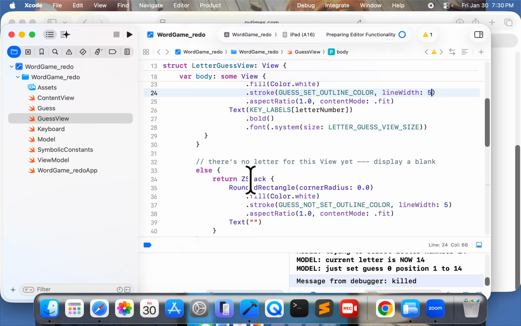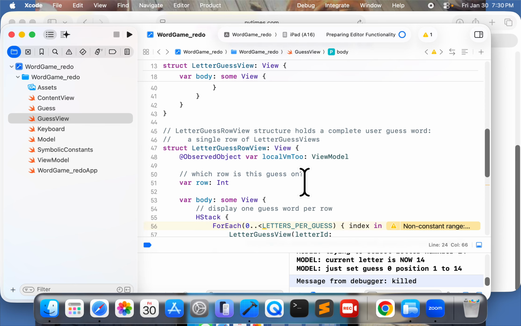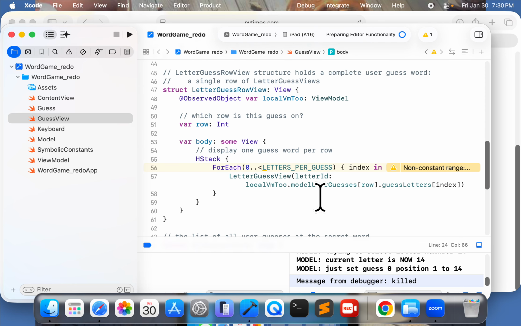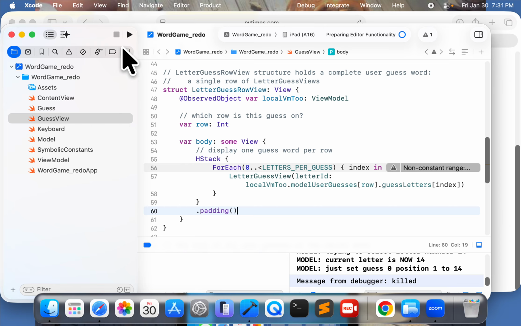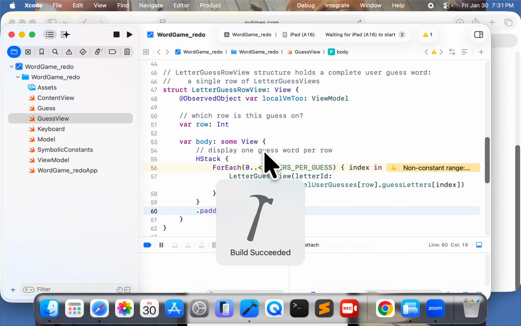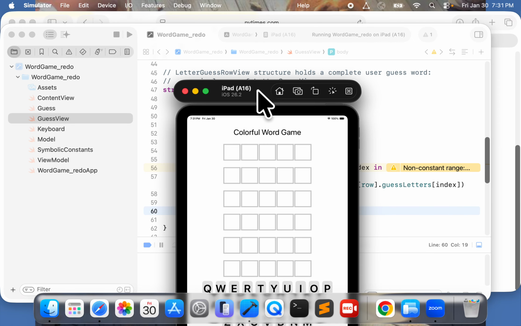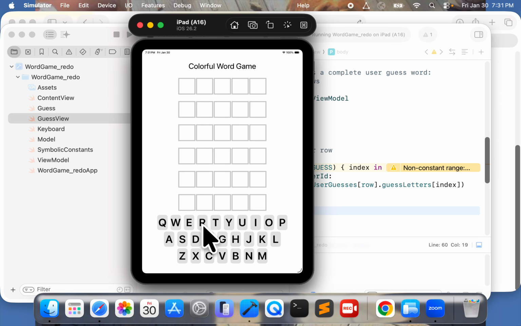And what else do I need to do? I need to letter guess row view. This is what's doing the guesses at the top that changes size miraculously. It's not a bug, it's a feature. So each H stack gets separated from the next one. So we tried, here's trial and error that I think I recall without even having to have noted it in my incomplete journal. Yeah, that's squeezing it too much.